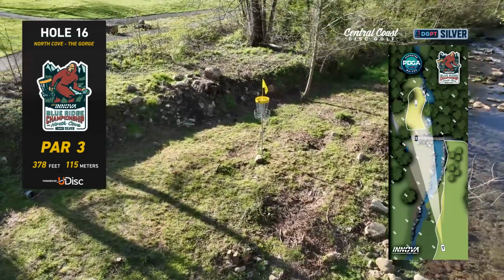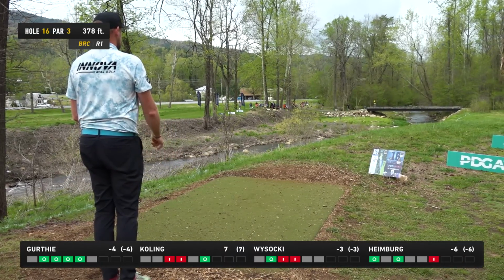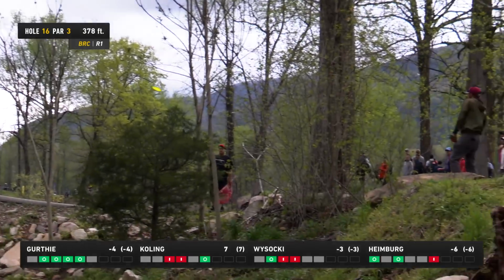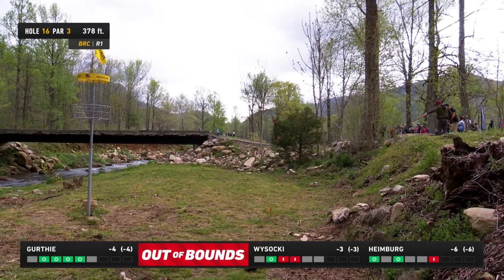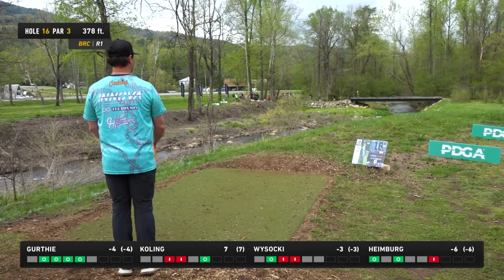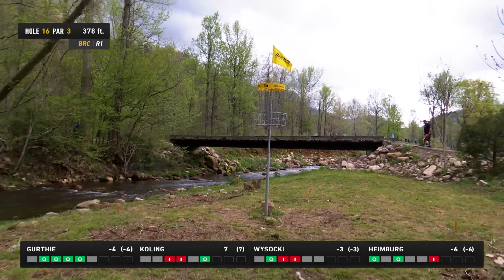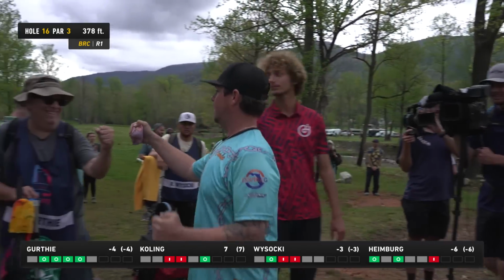Another diabolical green here. That hill is 18 feet left to the basket, and it's got an OB string at the bottom of it. So you have to either land this one flat, or you have to spike and stick. He's only 35 feet away. He's out of bounds, headed straight to a death putt drop zone. Yeah, I'm 6'4", and the top of my head is right at the bottom of the basket here, just to tell you how elevated this one is. And Garrett spikes in, almost gives that one the chain run. He was waiting on it.